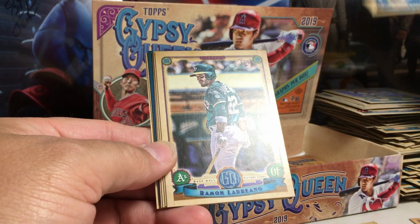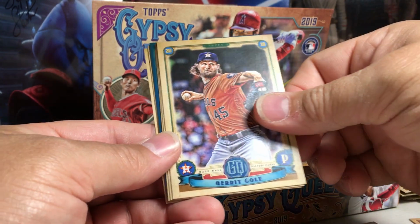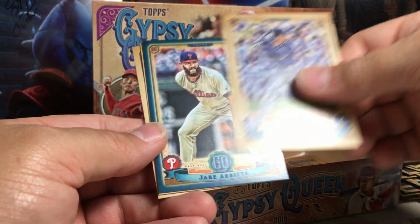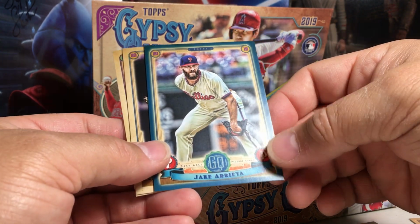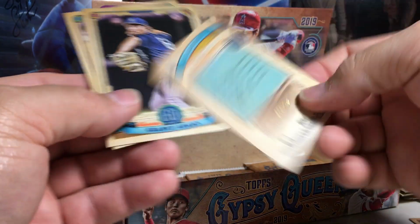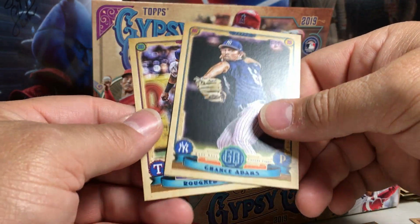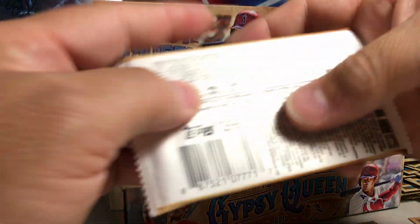Got Elvis, Ramon Laureano, Gerrit Cole, Kevin Kiermaier, Francisco Mejia, and a blue. I think that's blue. It's like an aqua color. Jake Arrieta, 21 out of 250. Chance Adams rookie. Rougned Odor. So we're starting to get some Rangers now.